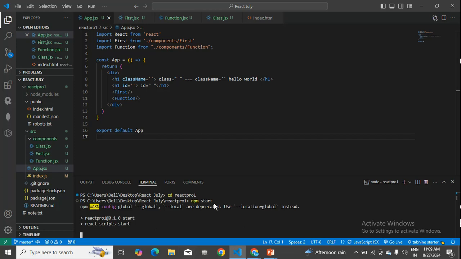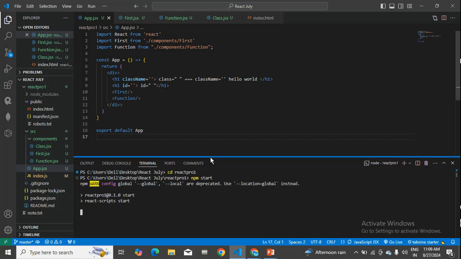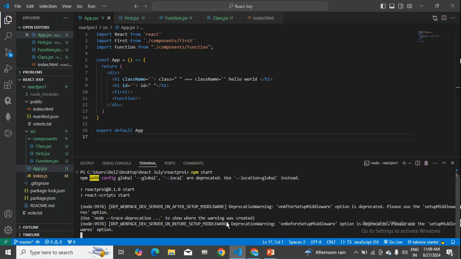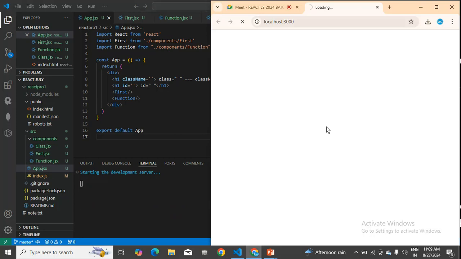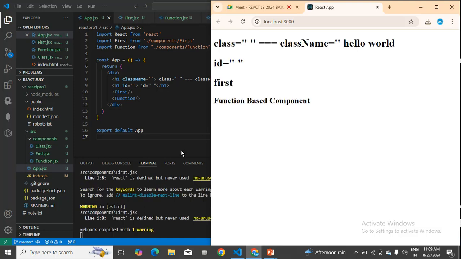It is just getting started. Yeah, am I getting the output?